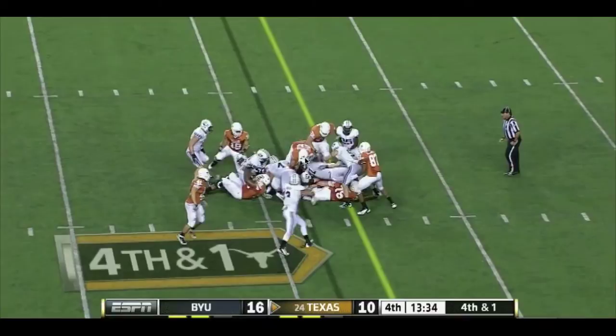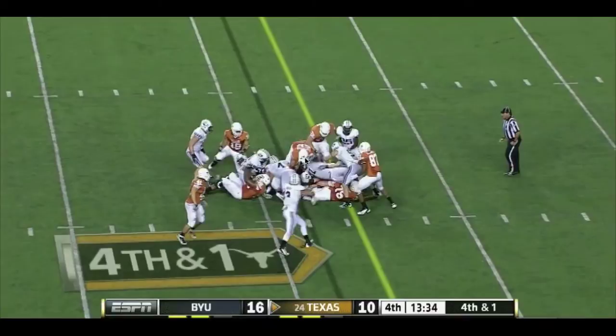That says a lot about the new character of this team, particularly on the offensive line. We ran the same play on all of our short yardage attempts and converted nearly all of them against a real physical defense. I don't think we've had this type of short yardage execution since Tim Brewster was on campus. So it's a really great change to see early in the season, and that will be a valuable tool for us in tight games to be able to convert those short yardage situations.